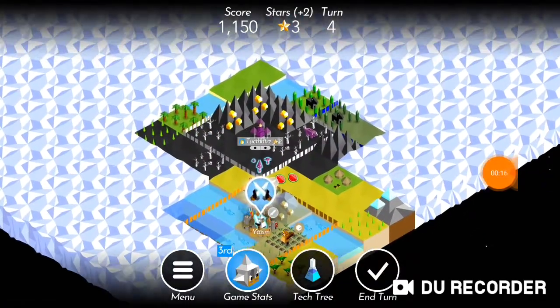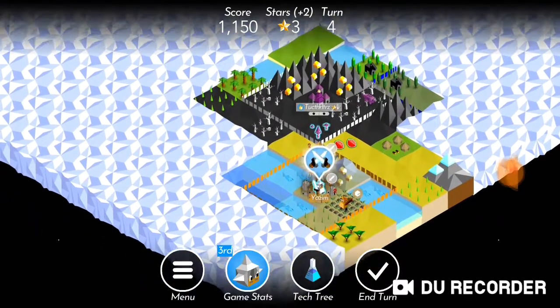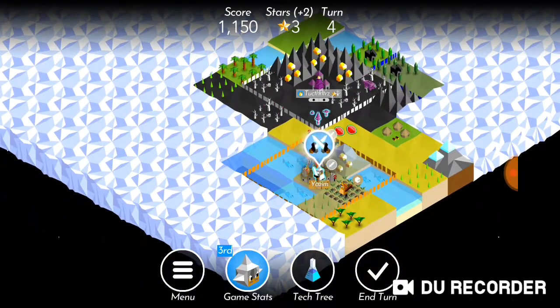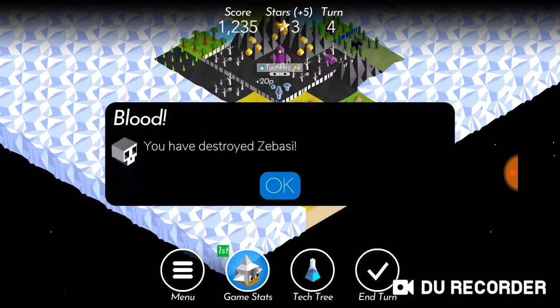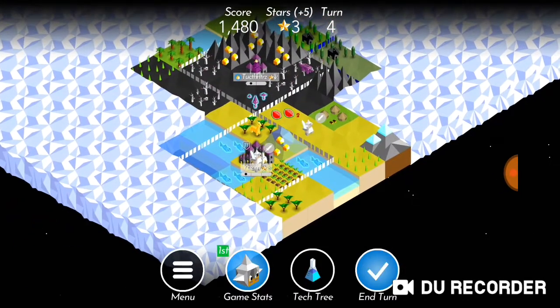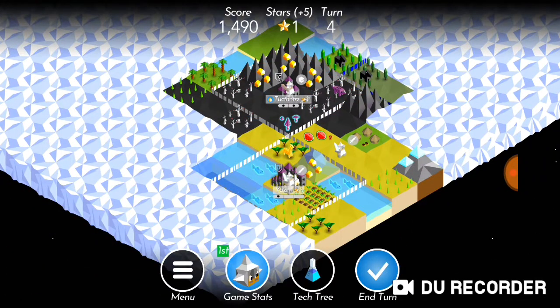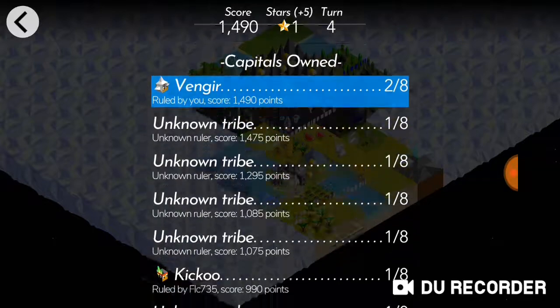So unfortunate for Zabasi there. There was no help for that, honestly. I mean, there's very little defense early on against 2 swordsmen. The only early defense really is maybe to send out an explorer and hope you can get defender tech.